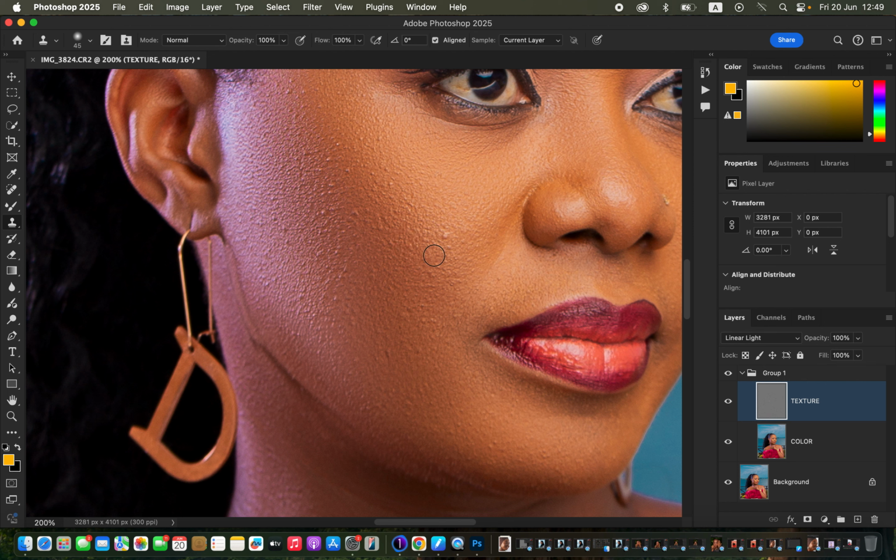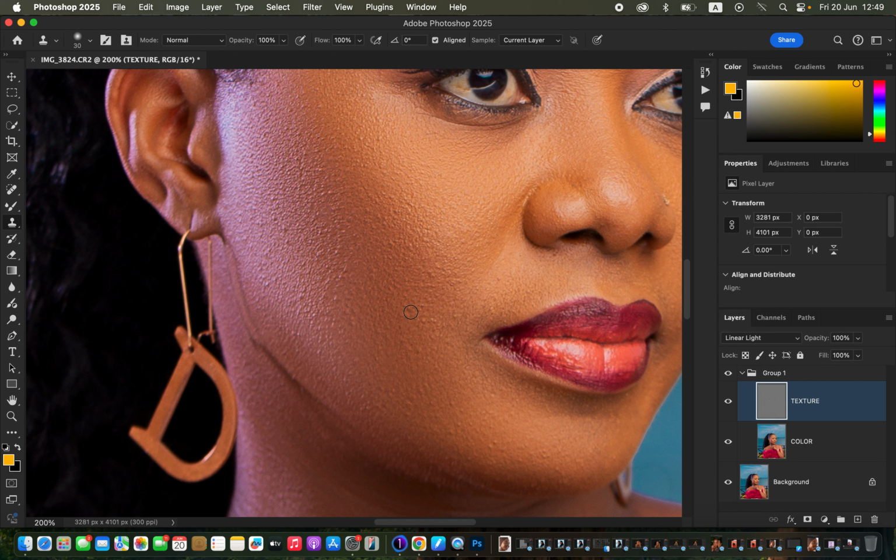So to remove this blemish, we are simply going to reduce the size of the clone stamp tool by using the square bracket keys on the keyboard and hold down the Option key on the keyboard, Alt for Windows, and click on a clean skin and release the Option button and click once again over the pimple to cover it. So I hope you have understood that step. In case you have not understood, you can simply rewind a few seconds and you can learn and understand how I managed to do that.